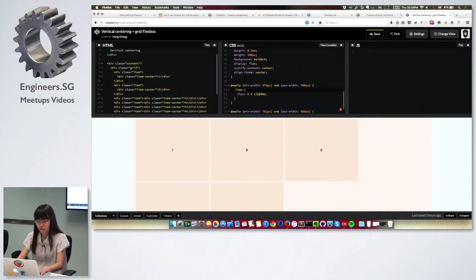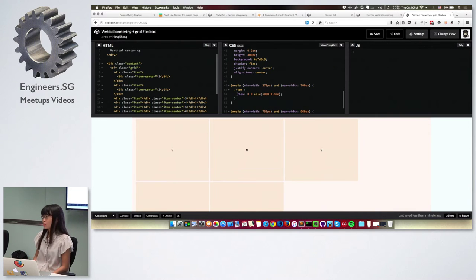So that is one. You might need to minus off the 0.2, 0.4 ems or something like that. You have to accommodate the margins. Another way to solve this is to add negative margins to the parent container. And another way is to nest. You put another container inside the flex thing and then put everything on that. It's more robust because then you don't have to use calc or negative margins or anything.